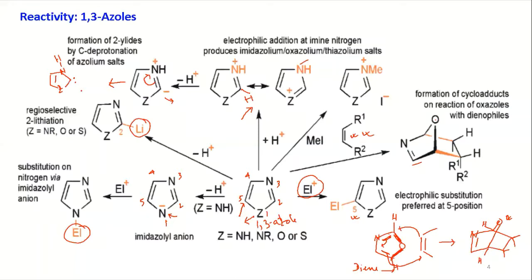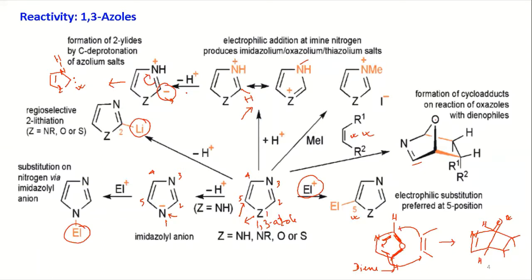Okay, to generate carbene, what you have to do, first you have to protect the N, okay, or you can do protonation, and then you use base selectively to extract the proton from this carbon to generate the anion, and that anion, I mean this zwitterionic compound, is equivalent to a carbene. Okay, so the carbene chemistry can be obtained from this particular azole, means 1,3-azole. Okay, so these are the important parts.